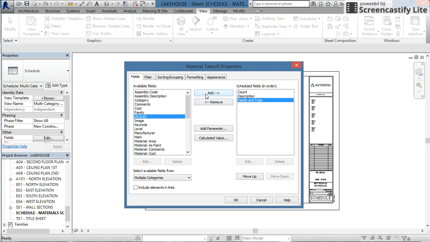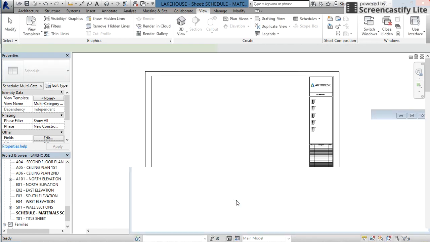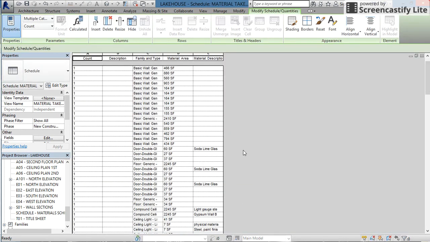And the ones that it uses to calculate area and description are down here where it says material. So we're doing material area and material description. So we should have 5 columns on this, and we're going to say OK. And it's going to open up the schedule in a brand new window. It's like a new view. So we'll say OK. It's going to be actually pretty long.